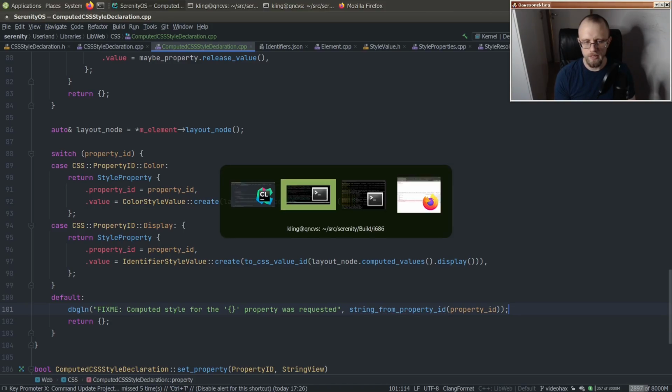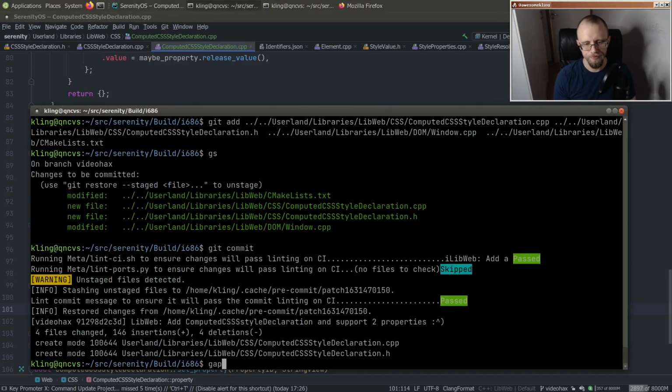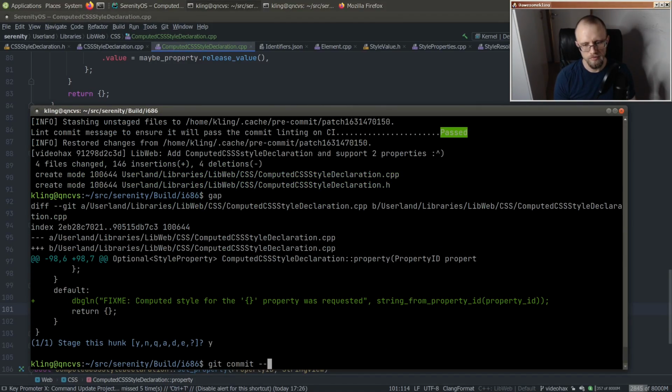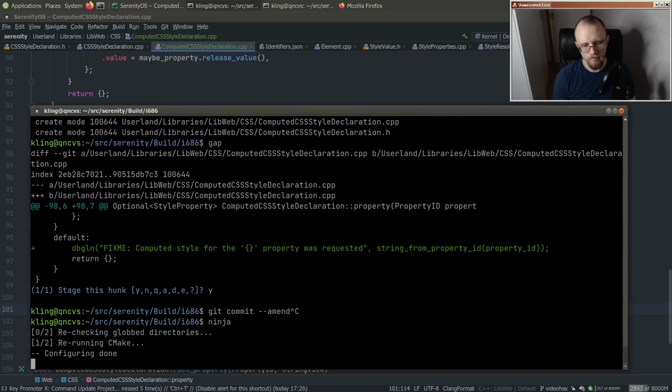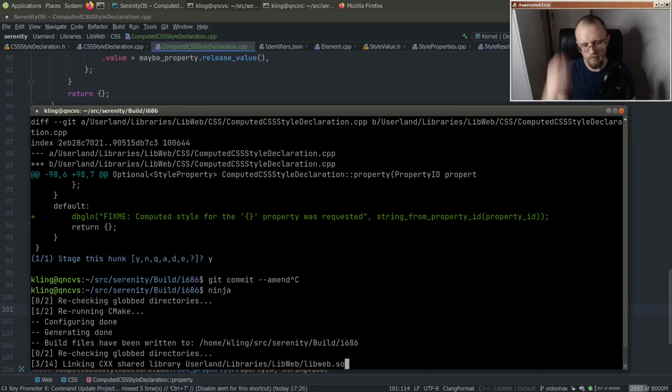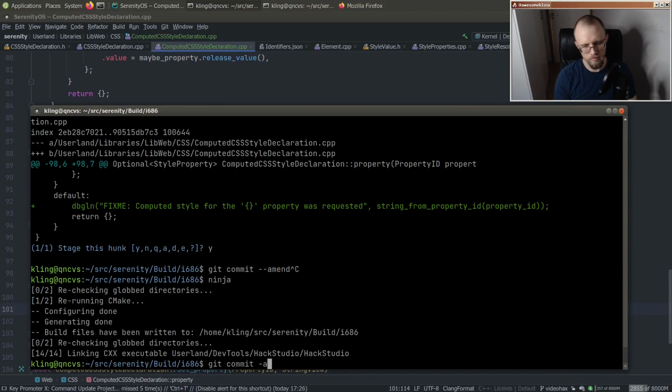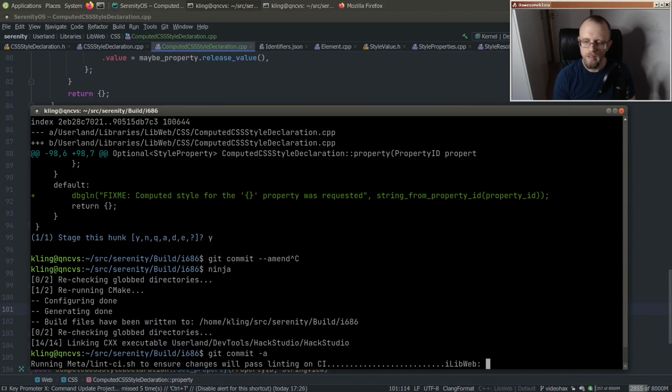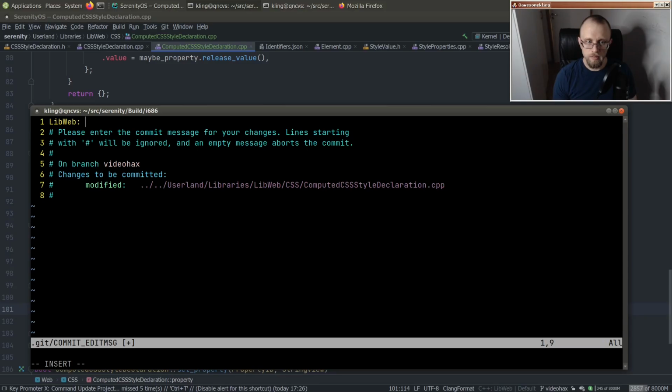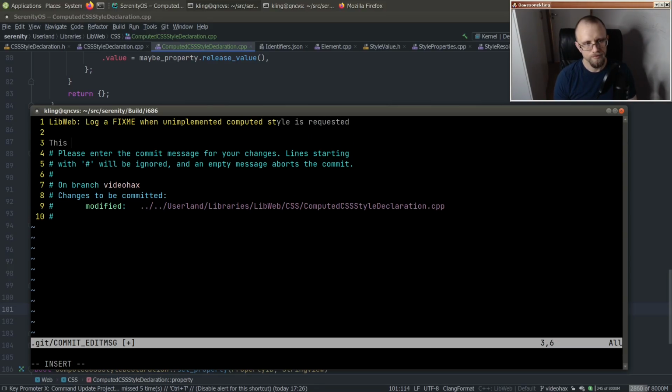Yeah, I think that's a very helpful thing to have. Let's put that in a separate commit. Log a fix me when unimplemented computed style is requested. This will help us know which properties to compute next.